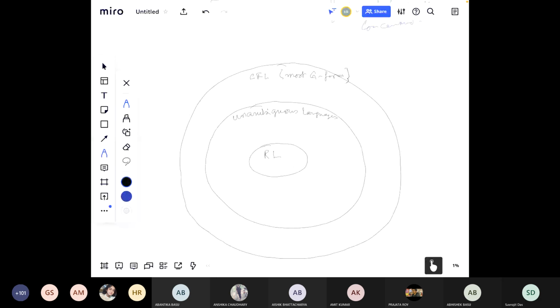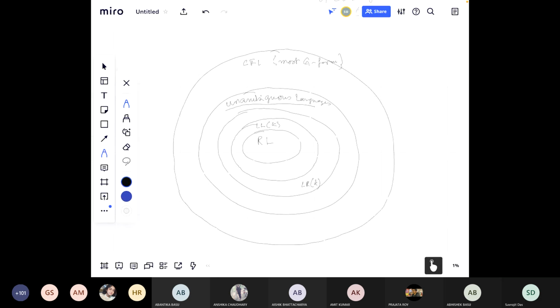Then I talk about certain subclasses of this unambiguous language class that are of very practical use, that are mostly used in the design of programming languages, the deterministic ones, the unambiguous ones, and let me define a hierarchy for them. I write LL(k) here and contain that LL(k) within LR(k), right? Just remember these concepts. You are going to elaborate on this concept later on when you study compilers, right? Because compilers are always designed from a programming languages perspective.